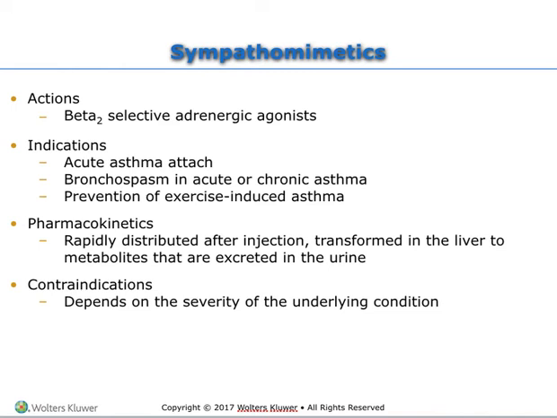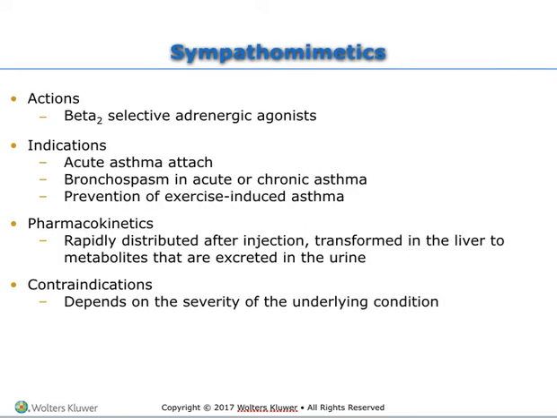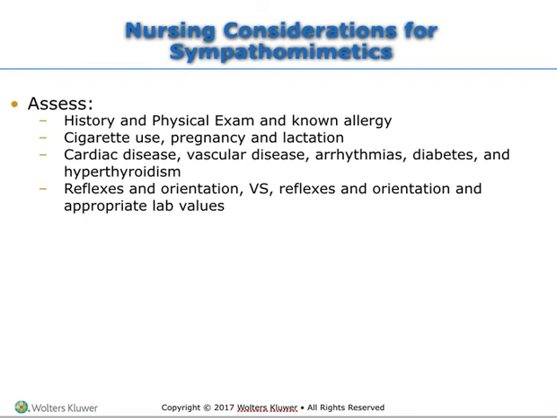Okay, what are the adverse effects? The adverse effects are it's going to activate the sympathetic nervous system. So GI upset, heart arrhythmia, hypertension, it could paradoxically cause bronchospasm, sweating, paleness, flushing. Usually when you give an albuterol nebulizer, your patient is going to have tachycardia because of that activation of the nervous system. They may have a tremor. They may be shaky, that sort of thing. What are some nursing considerations that are listed on this slide as well?